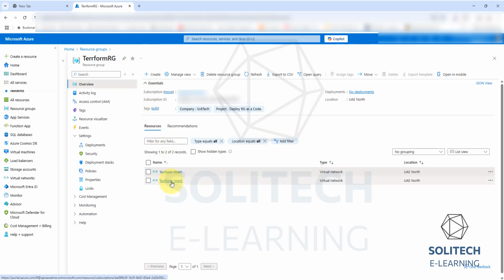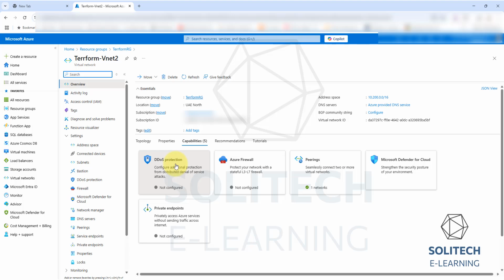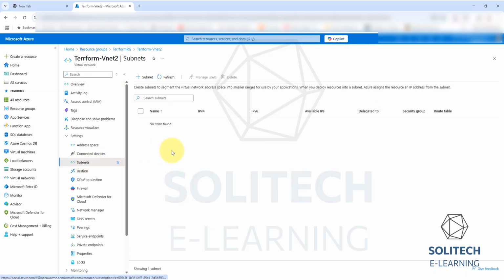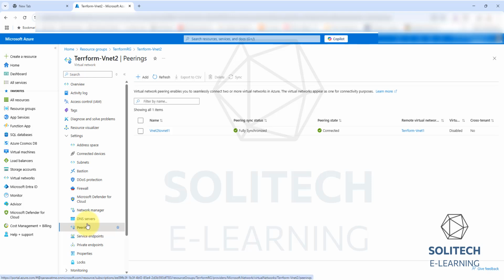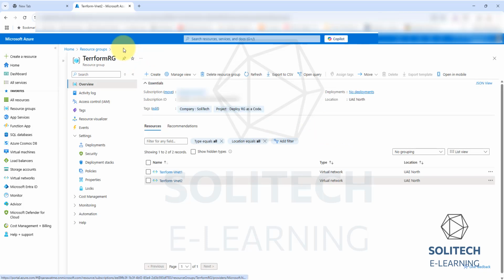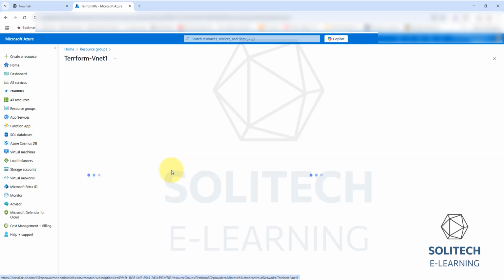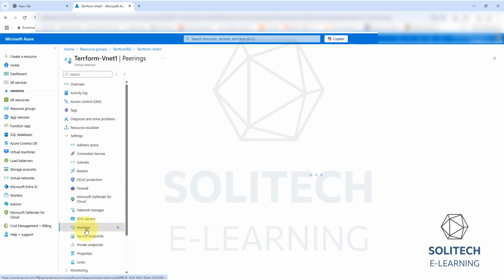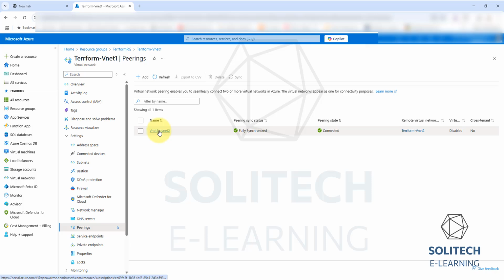If you browse Terraform VNet 2 in subnets, you will see X0 created with IP range 10.200.1.0/24. Also, if you go to peerings in Terraform VNet 2, you will see VNet 2 to VNet 1 peering created, fully synchronized. And if you go to peerings in Terraform VNet 1, you will see VNet 1 to VNet 2 peering created, fully synchronized.